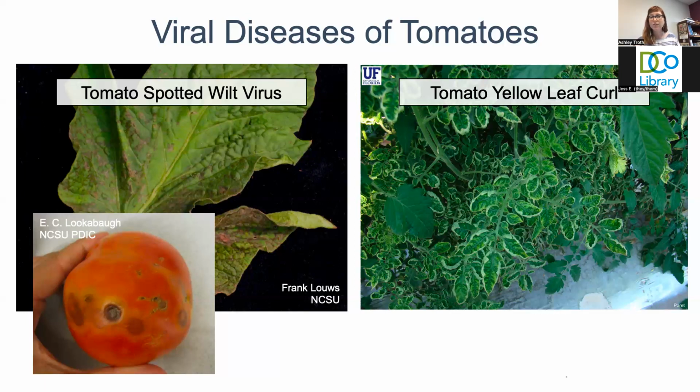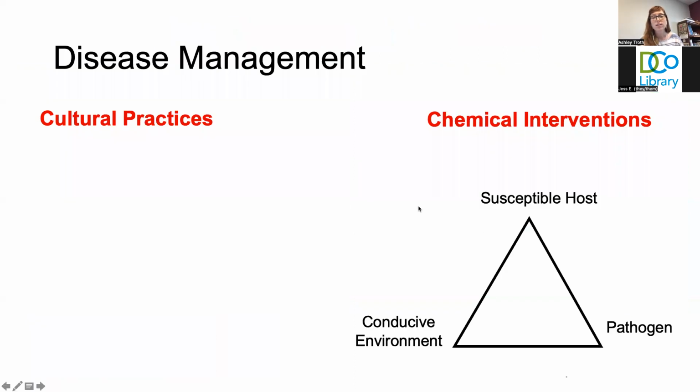Once your leaves have spots or once your leaves are chewed, you can't undo the damage that was done. Your goal is then to see if you can prevent future damage. So how do you do that? This is where, again, the disease triangle becomes really helpful, because we know that if we can remove any one of these three things, we're not going to have disease, right?